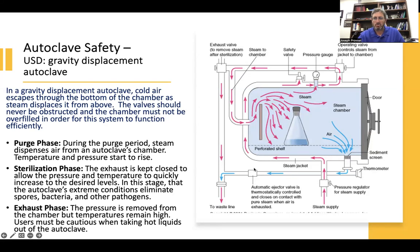So as you know, when the pressure builds up, you're going to get gases become liquid. When you release that pressure, those saturated gases will come out of solution, basically boiling off and spilling over things. You can lose your sample by doing that. You can cause a great mess in the autoclave. So making sure that you release the gas appropriately, slowly for liquids, and it can be quickly for solids, is an important part of autoclave safety.